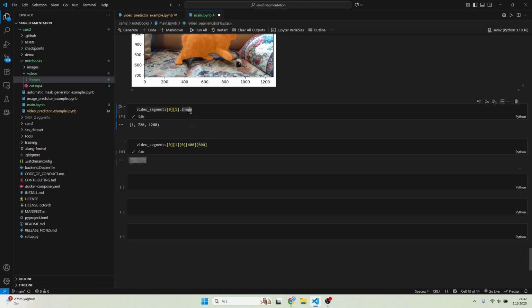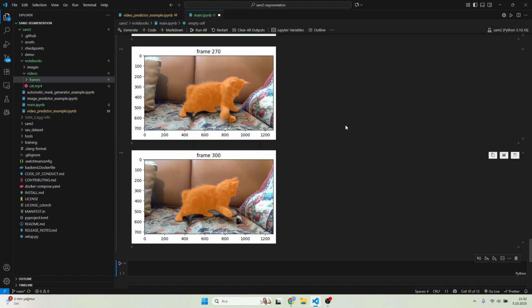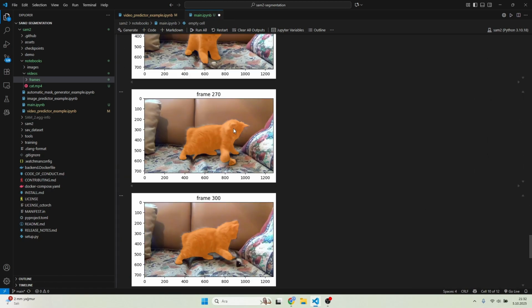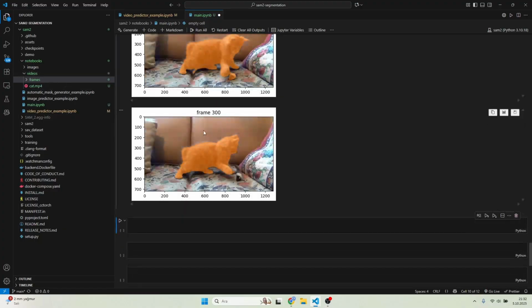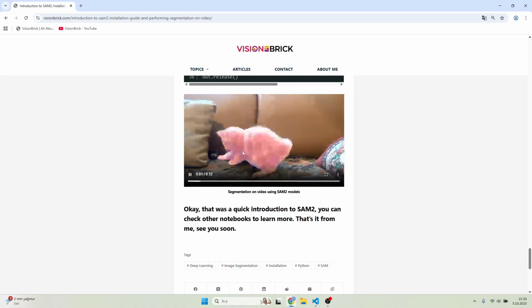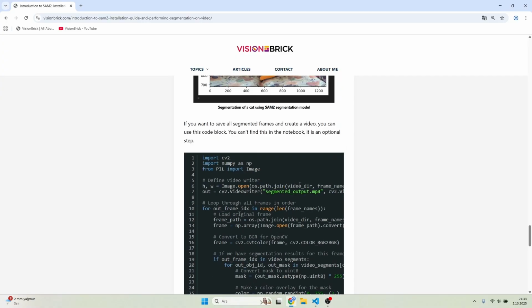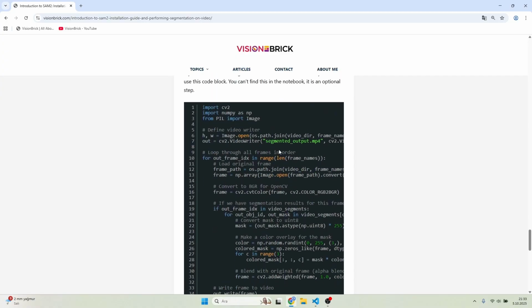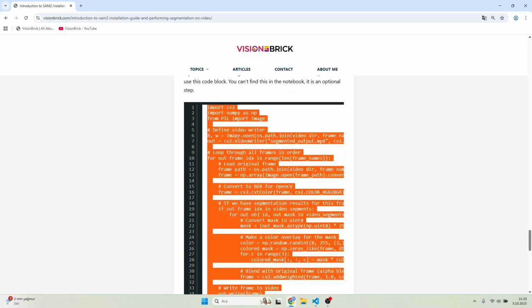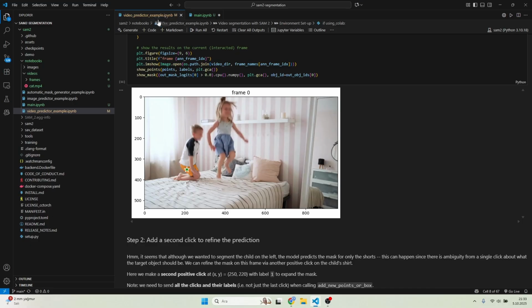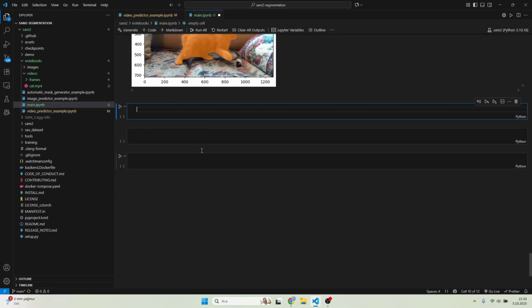Yes, we can continue. By using this dictionary, we can create a video like this one. For doing that, I have one more code block. You can't find it in the notebook, in this video predictor example notebook. You can copy it from my blog post.